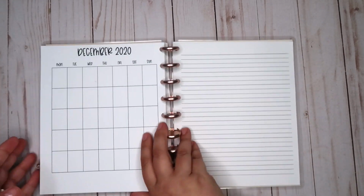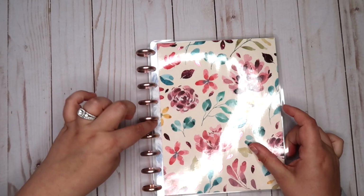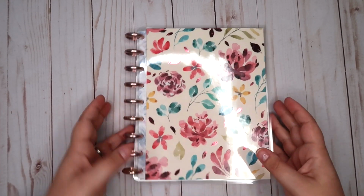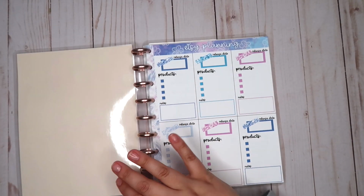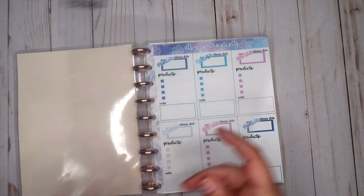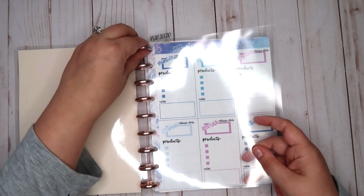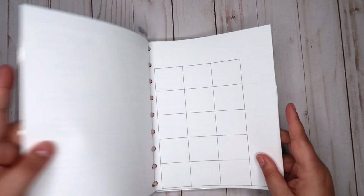All right, now I do have some dividers. Once you close it, you can sort of see that through there. I don't mind that. I don't think it clashes entirely with it. And I honestly think this is so pretty. All right, so I do have these dividers. The first one I just have labeled plan ahead. It just goes right here. This is obviously where I plan ahead for these things.